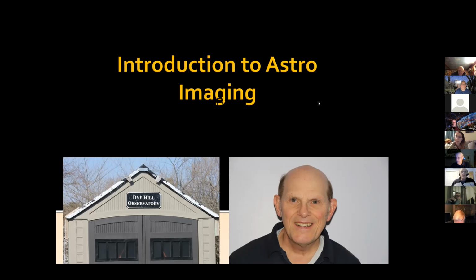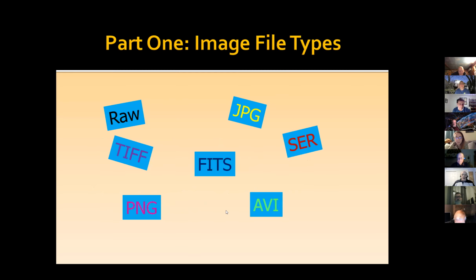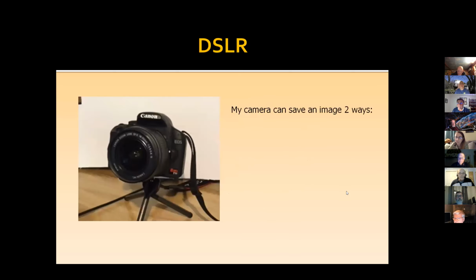But let's get going. Tonight I want to talk about image file types, software that will capture your images, software for image processing, and free software versus the software that you pay for. When you look at image file types, you see all kinds out there: RAW, JPEGs, FITS, TIFF, PNG, all of them. Does it make a difference? Does it mean anything? Well, they do, and it is important.